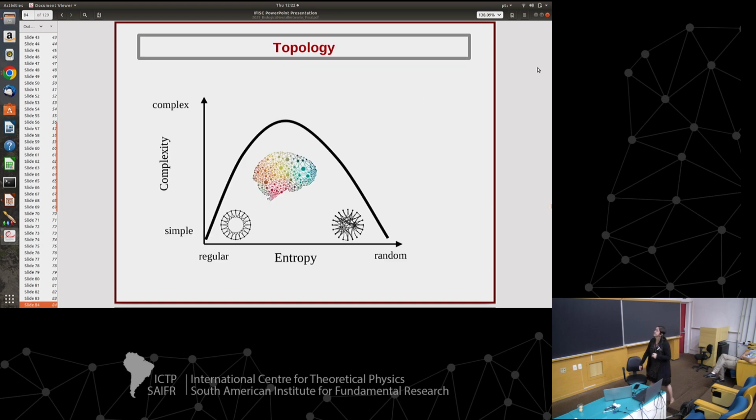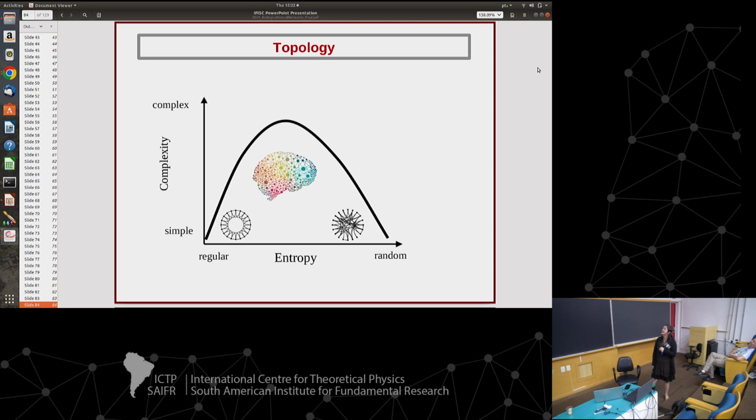I would prefer to think about more biological neural networks that are similar to the brain. I hope I have time in the end to talk a little bit about complexity and entropy, and that's why I was asking Oliver. When we know a tool, we think to use this tool everywhere. But if the brain is not a totally regular network and is not a totally random network, we expect that if we measure the entropy of this network somehow, we would have something in between: regular would be 0, and something smaller than 1 would be if it was random.